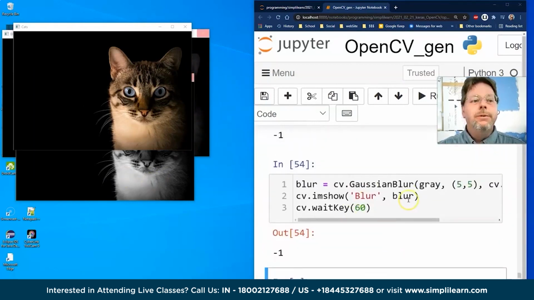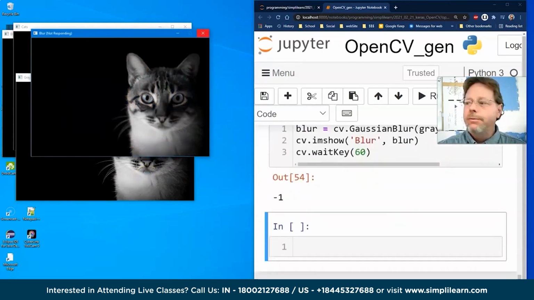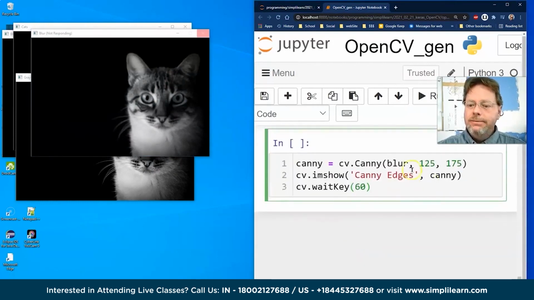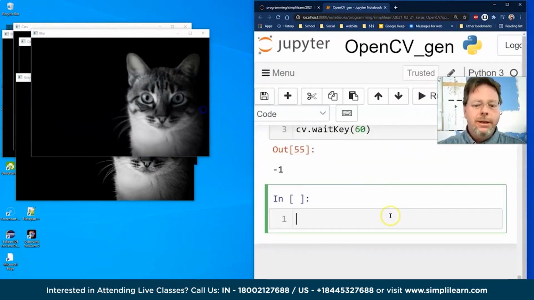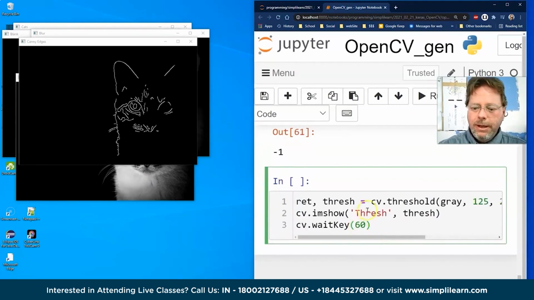And we have the Gaussian blur, so we can take it and blur the image. And in this case, we fed it the gray one. So you can see the very clear mouth underneath on the gray one, and then the more blurry one on top. If you remember, we did Canny edges earlier. So again, we're doing detections and looking for different things. And there's another feature called CV threshold. In this case, we're going to send it the gray picture.